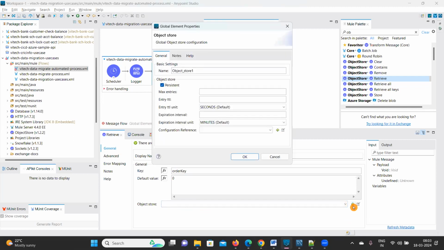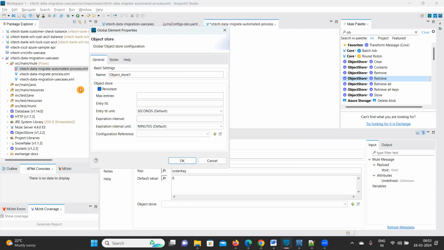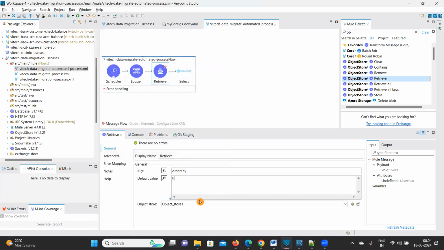Here click on this plus, and we have two options: persistent and transient. Transient means it will store temporarily. Persistent means the values will get stored permanently. No need to change anything, just click OK.